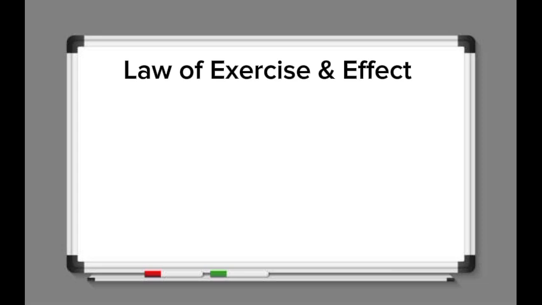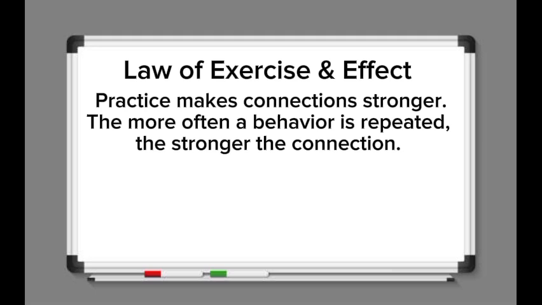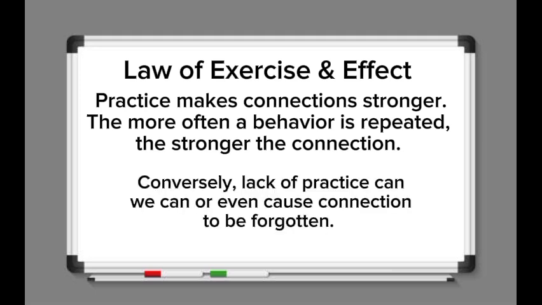So, first of Thorndike's laws of learning are the law of exercise and law of effect. He stated that practice makes connection stronger. The more often a behavior is repeated, the stronger the connection. Say, for example, we teach our students or our pupils to raise their hands when they want to answer. The more often we let them exercise this behavior, the more often they repeat the behavior, or much better, they make it a habit. On the other hand, lack of practice can weaken or even cause the connection to be forgotten.